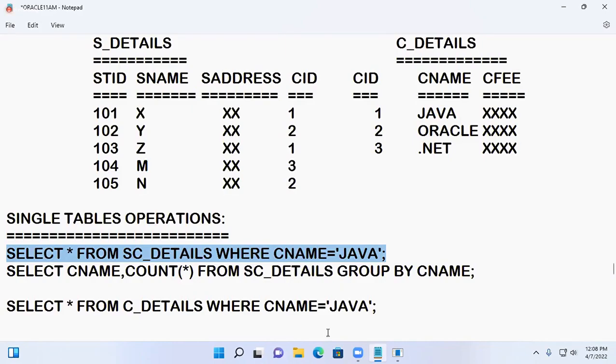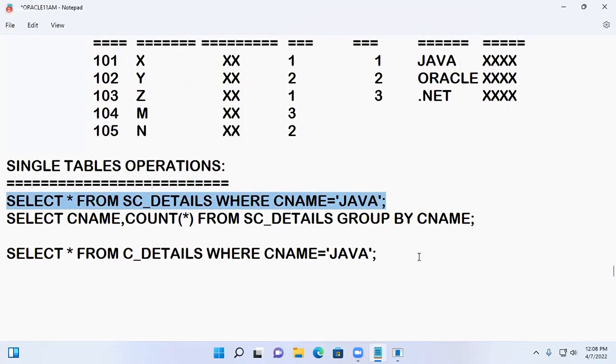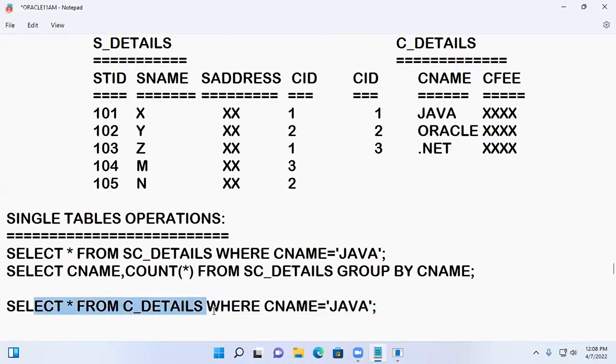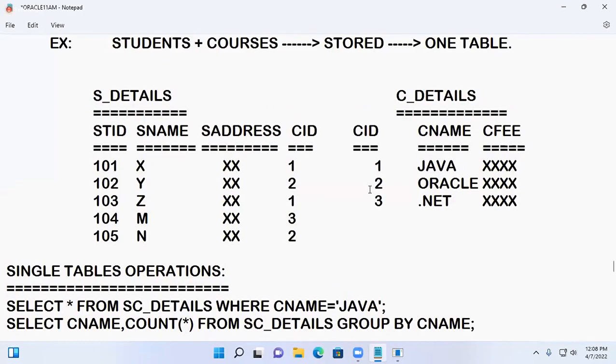So in these cases, whenever you want to retrieve data from two tables which are related to each other, single table statements are not supporting here. Then what do I want to do? I want to use joins.